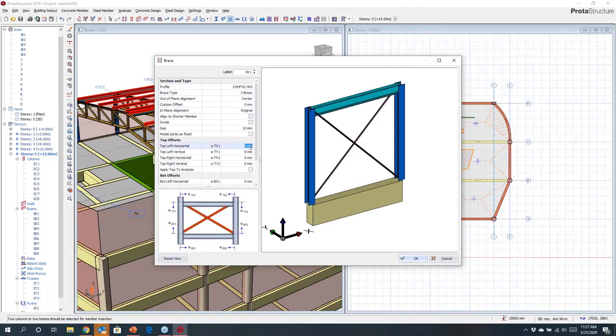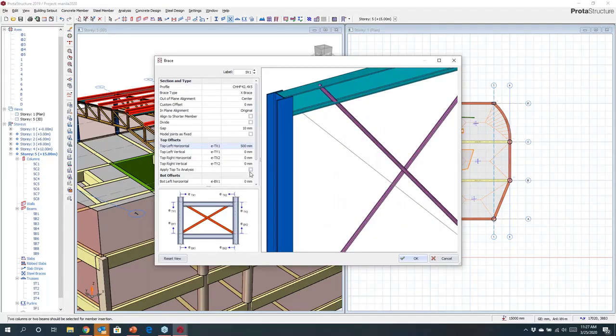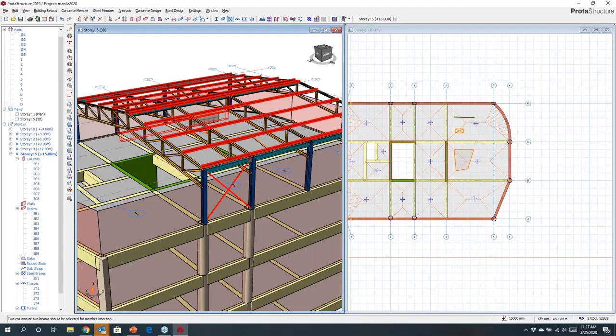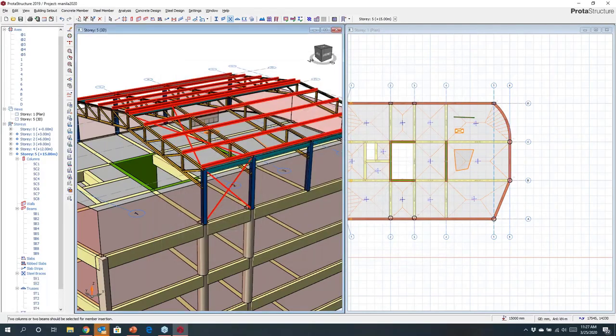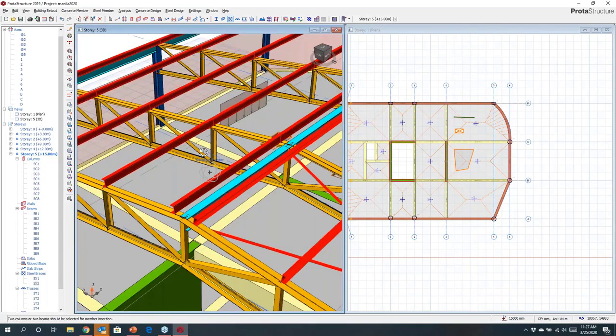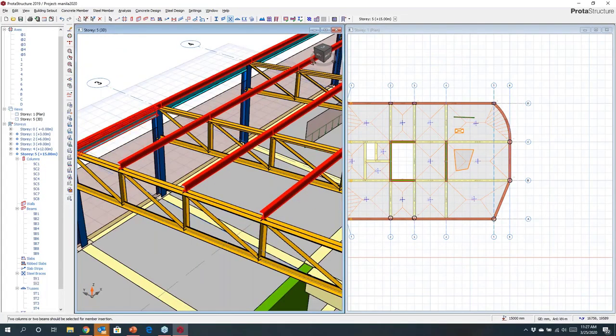If you want to move a brace, for example, then you can just work with this to change it, okay? Now you can see the underlying analysis model has stayed where it is, but if I want that to adapt to that position, I can also make that adjustment as well, okay? So if I just hit OK, that gets created, and we can then work in different planes to set up bracing considerations. I'm just going to run around in the roof as well and create those also.